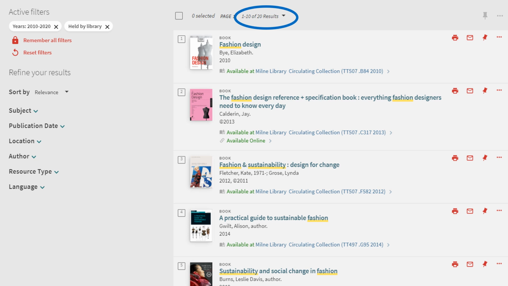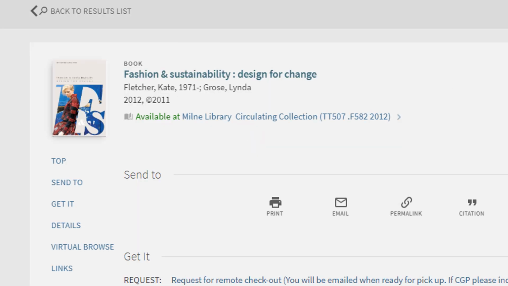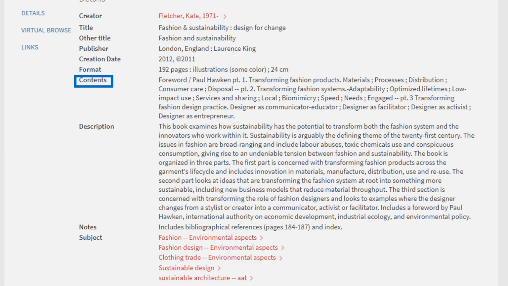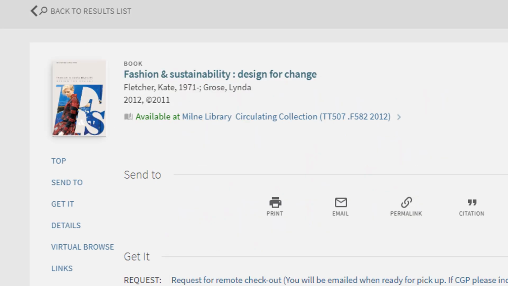our needs. Your next step is to look through the search results to find books or a book you are interested in. Once you decide on a book to investigate further, click on the title. You'll be taken to a detailed record of the book. Scroll down to find more details, like the contents, which includes chapter titles, and the description of the book. Both help us decide if this book is relevant and something we're interested in reading more about.